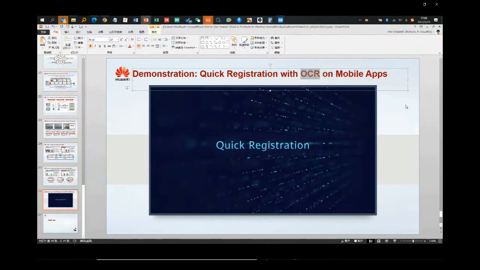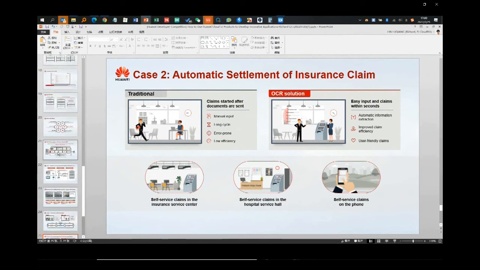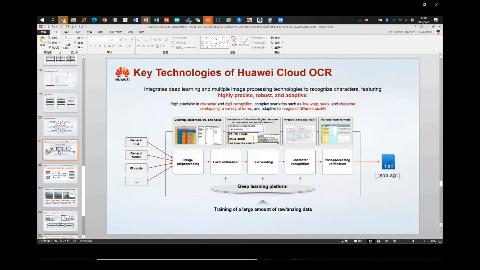The second question: what is the probability that the OCR will recognize wrongly? It depends. For example, if you use this API or ModelArts Pro, you should test any AI application.